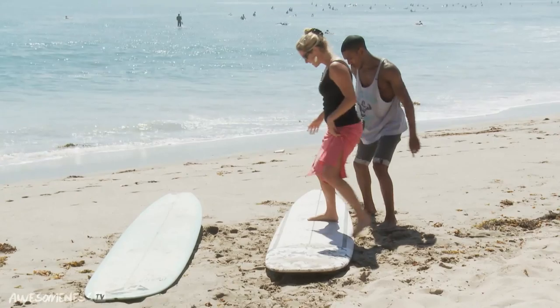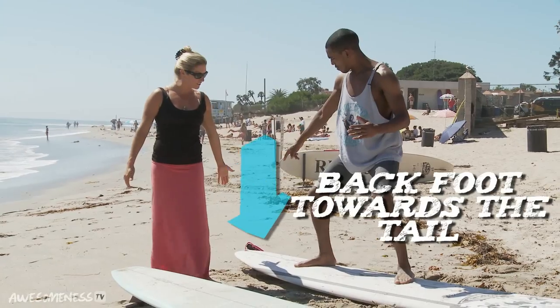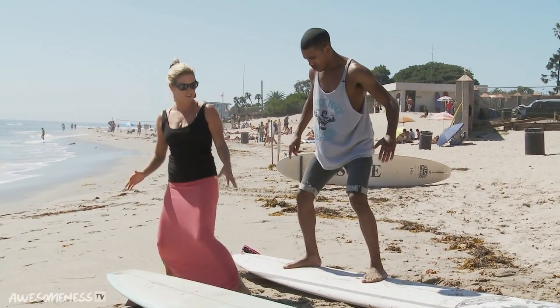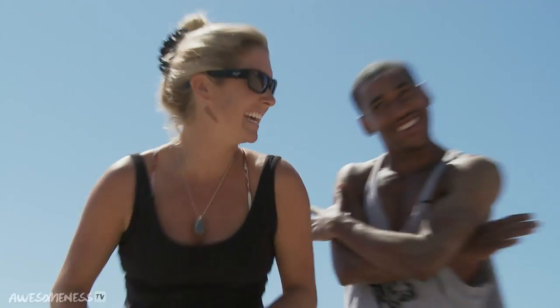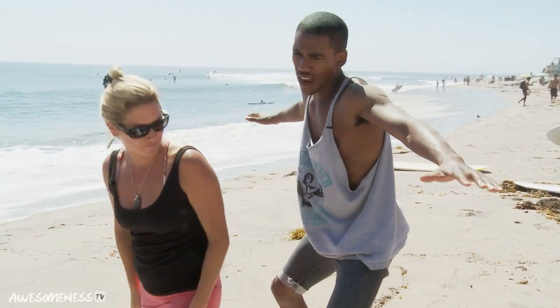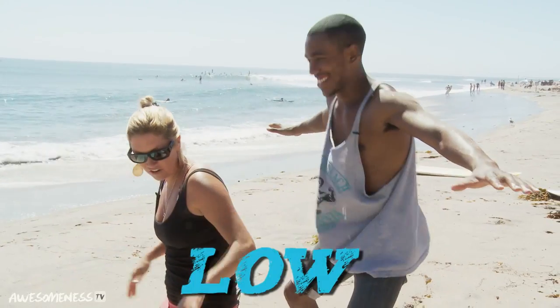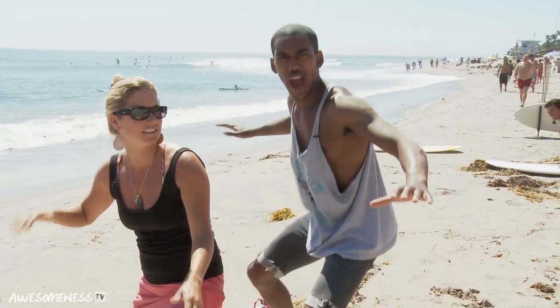Alright, get on that board and show me that stance. This is always going to be towards the tail — foot towards the tail. Big, wide, low stance. Like you're sitting in a chair. Everything centered and down, real low. Arms are going to be out to the side — we don't want to hold them in because we won't have balance. Eventually over time you can dance and do whatever you want. Everything low, everything centered, big wide stance. The wider and lower that you are, the better it's going to be for riding the wave.